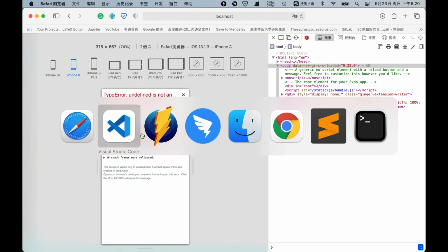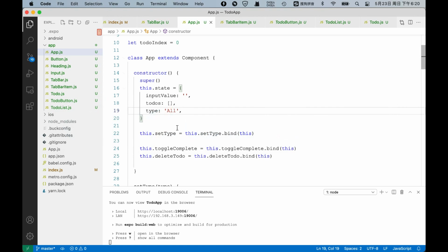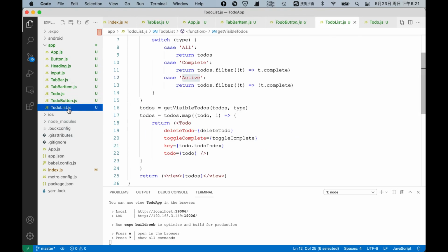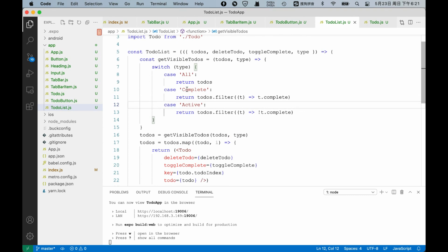So turn to the source code. Now when we click the active, the error occurred.